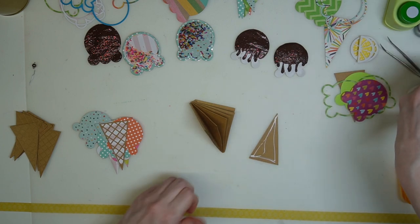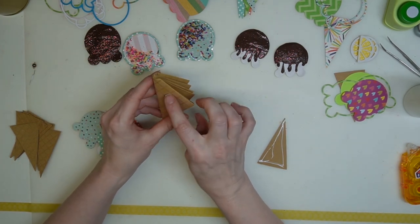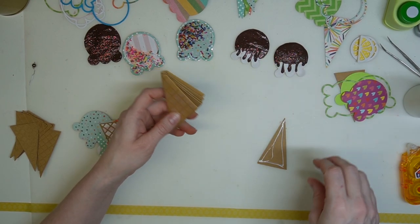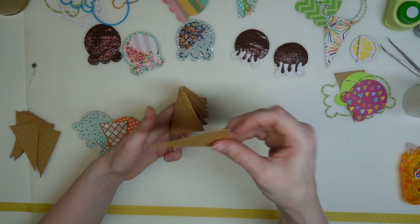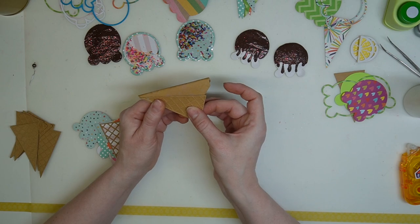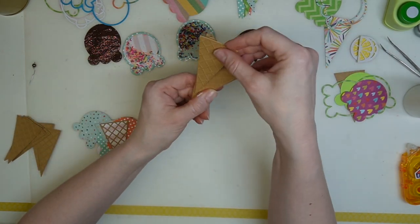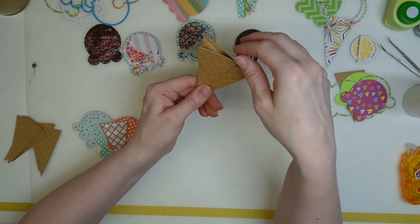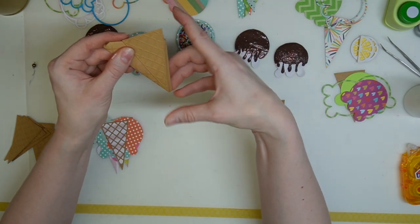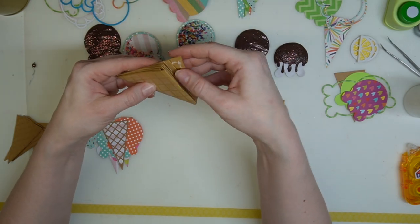Okay, so here's what's important to do with this album. If you just start gluing this one and go through, you'll end up with them wonky and all kinds of crazy heights. So you're going to want to do the front and the back to keep yourself aligned. The front is going to go, you're going to be tempted to put this like here, and then your scoops aren't going to fit and you have this weird thing going on here. So you want to put your cones all the way out to the edge. Line them up with the edge, do the front one, and then do the back one.